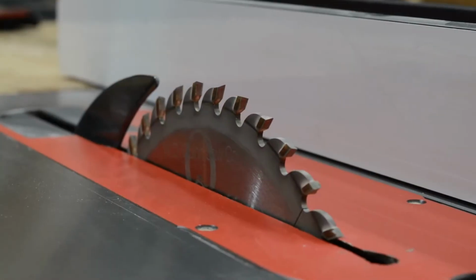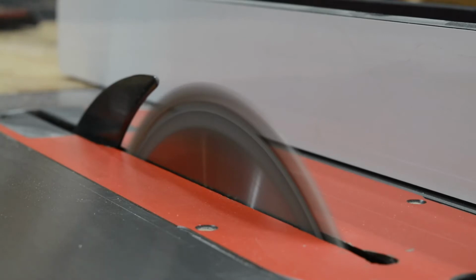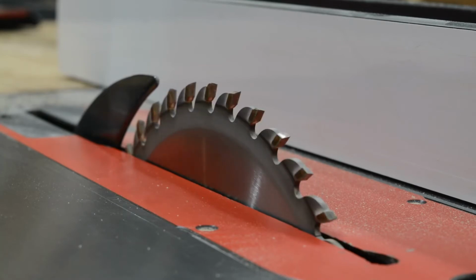A table saw blade spins at somewhere around 3,000 to 5,000 revolutions per minute. Now, that's a rough number. Some are higher, some are lower, but let's break it down. At 3,000 revolutions per minute, we are talking about 50 complete revolutions per second. And at 5,000 RPMs, that's 83 rotations per second. That is far faster than you or anyone can possibly react, and the results can be devastating.